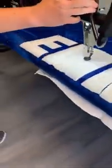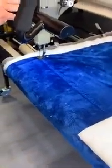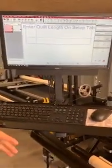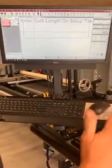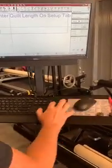Bring it all the way down as far as I can on the right hand side and then back to the bottom left corner. The next thing it asked me is for the quilt length. Now in this particular quilt, I use 60 wide minky. I want to subtract an inch on each end. So I'm going to enter the quilt length at 58 inches.